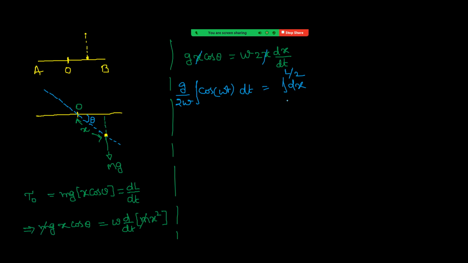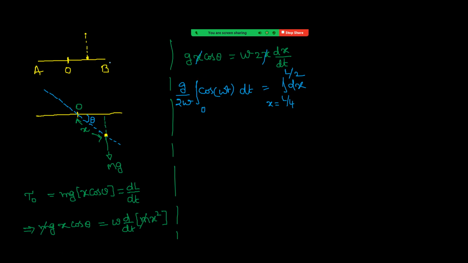It is L by 4 to L by 2. Okay, so when it is L by 4, what was the angle? 0, right? Because the rod was horizontal, which means theta equals 0. At L by 4, it is 0. So x equals L by 4 to x equals L by 2, and the angle is 0. And now, see how much?